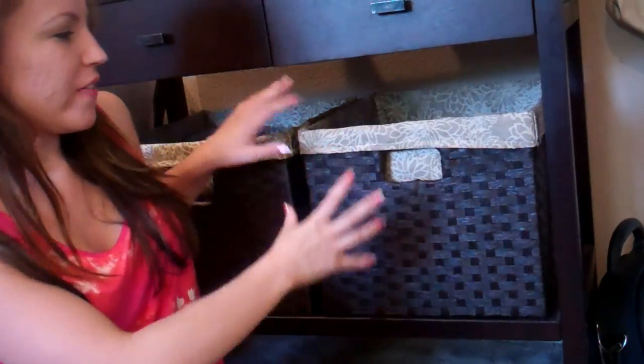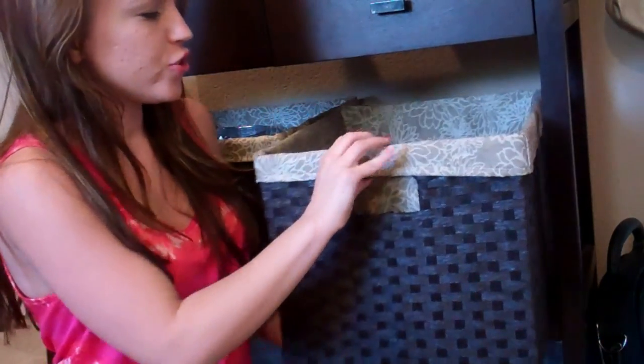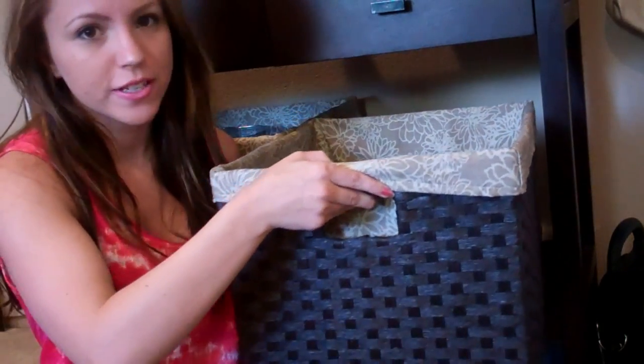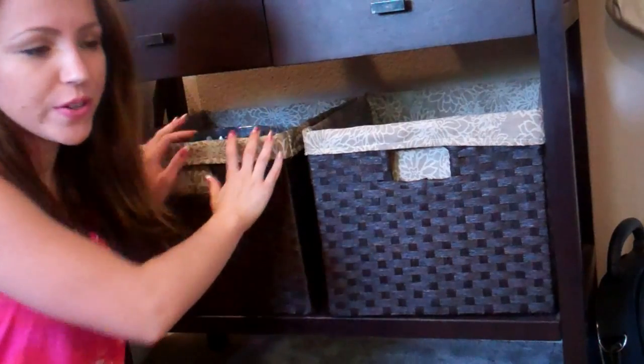Over here I have all my palettes — some Bob Ross palettes and watercolor palettes. I know it probably looks cluttered from here but it's actually really accessible and easy for me to find things. What I really like about having just two bins is that if I wanted to work with a lot of different things, I can literally take this whole bin and it's all together — and then the other bin has all the paint materials. It really works well.